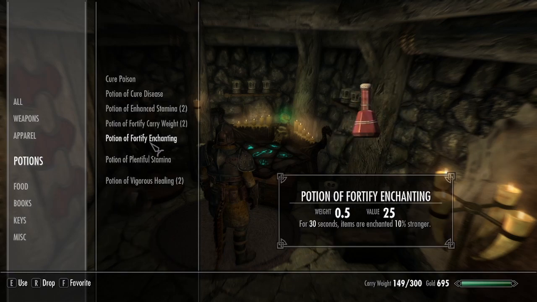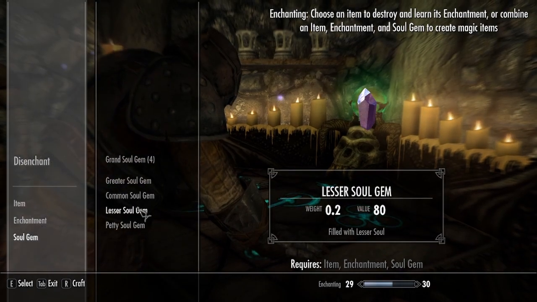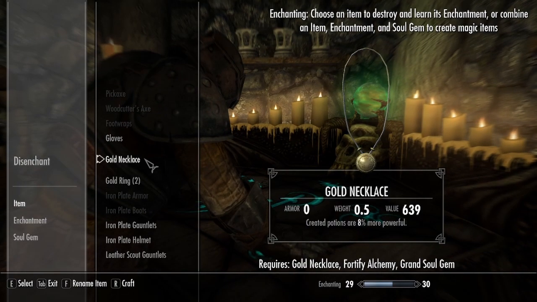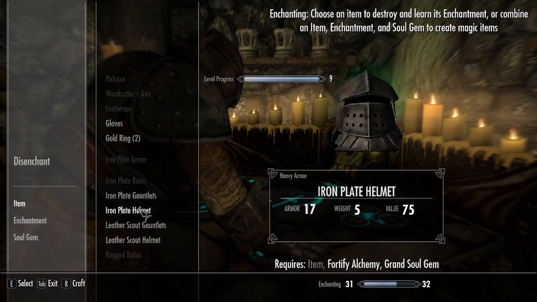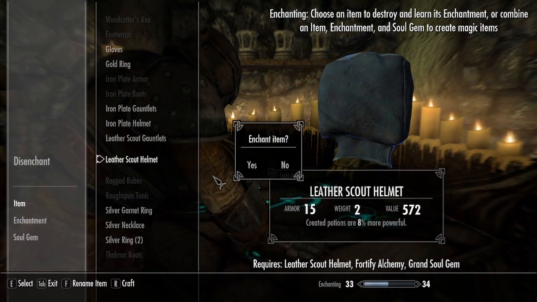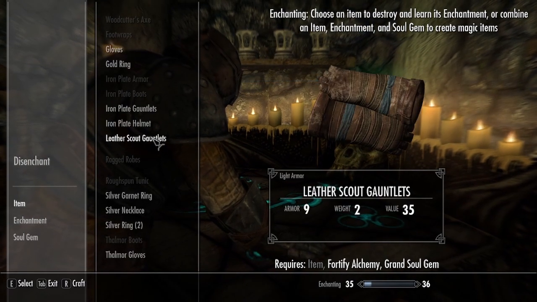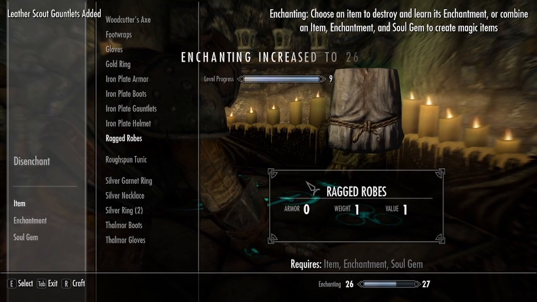And why am I doing this? You're gonna see. So 45 enchanting. We take it. And then we go in. Then I'm gonna get a Grand Soul Gem. 45 alchemy. Golden necklace. Craft. The same, Grand Soul Gem, alchemy, ring. Now we do the same for the helmet, leather scout helmet, and the final piece of the entire equipment, which is the gauntlets. There we go.